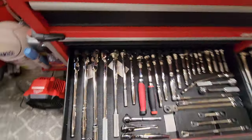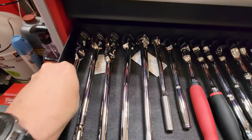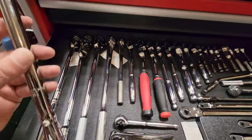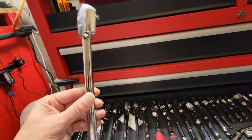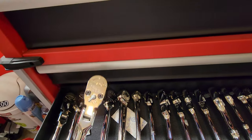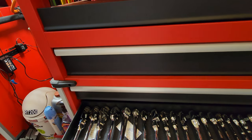This is my ratchet drawer. I got a lot of Williams ratchets, a few Snap-on, and some SK too. I got these a while ago — I love these ratchets. Way overkill for what I need and I still got more. These Williams I use a lot. I clean them when I'm done. Got the two Williams, a big boy Snap-on, and this is my only usable MAC ratchet — love it, nice ratchet.